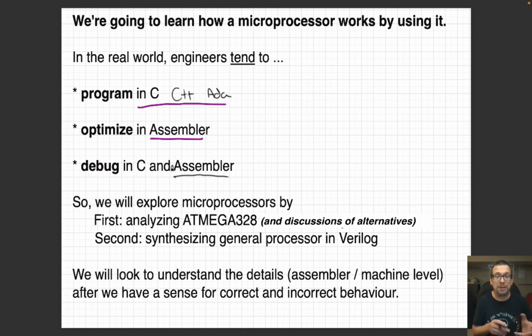And we're going to show you how to debug software written in both C and assembler, that interaction between C and assembler. Because in the real world, when people want to have optimized software, when they want it to work exactly as specified, they are often combining both a high-level language and a low-level language like assembler together.